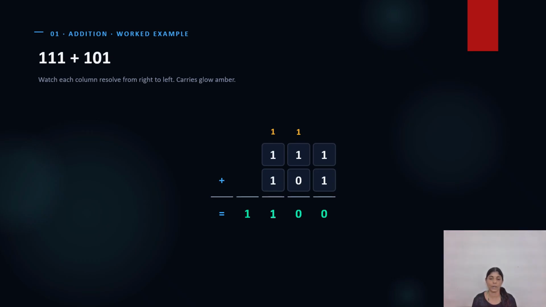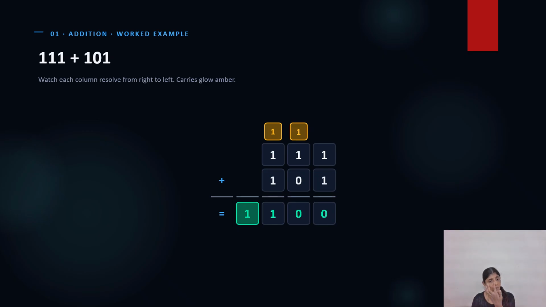In the third column, carry is 1 and addend is having 1 as well as augment is also having 1. So 1 plus 1, 1, 0. 1, 0 plus 1, 1, 1. So 1 will be written as a sum and one more 1 is written as a carry. So what is the resultant now? 1, 1, 0, 0. Right?